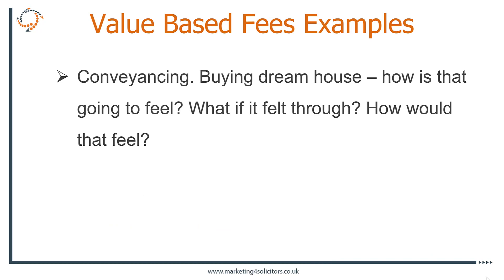In conveyancing, for example, if someone is buying their dream house — perfect view, perfect location, attached to the perfect schools — use that as your anchoring point. If it's got a great state school, what's that going to save them in private school fees? Two children, ten thousand pounds a year minimum — twenty thousand for two children — over five years, that's a hundred thousand pounds saving. So you ask: 'What would you pay to get your dream house and get your kids into this school? How much would you pay to save that hundred thousand pounds?' They might say five or six thousand. Now your fee of two thousand looks very reasonable.